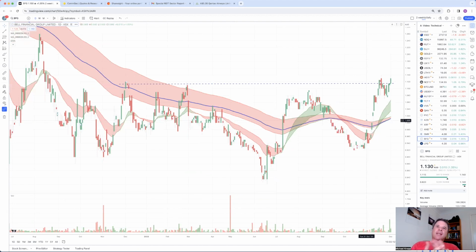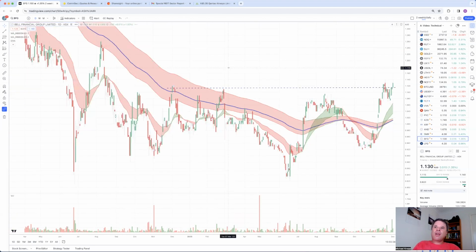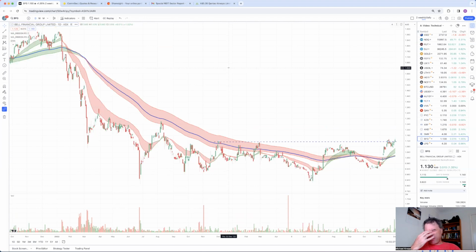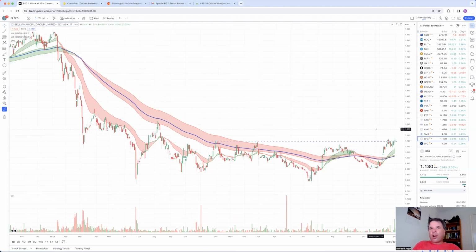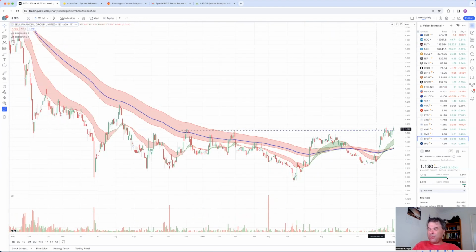Bell Financial. This is a company I actually do own. Pretty sure, yeah, this is definitely in my small cap portfolio. The share price moved into a downtrend because the market was really concerned about some regulatory issues with the company, in particular, if I remember correctly, money laundering. And then ASIC, or whoever was leading that charge, cleared Bell Financial, but the share price did not recover. So this massive decrease in share price was because of those concerns. The share price has not recovered, and I would consider Bell Financial Group to be really good value right now.